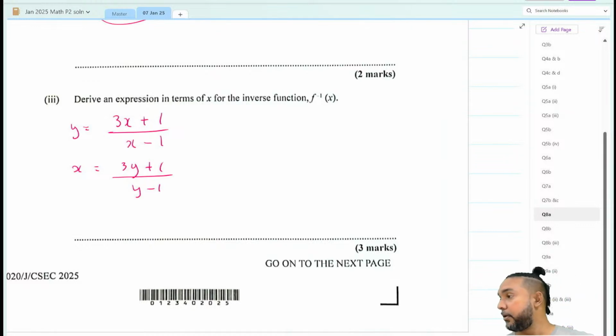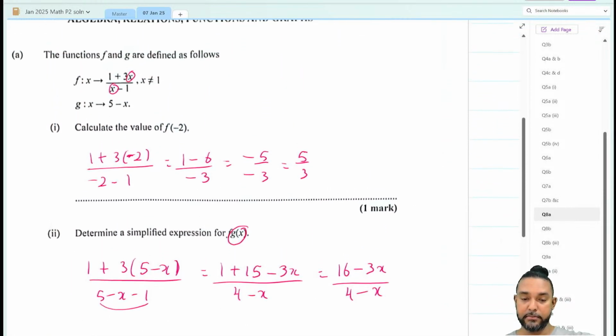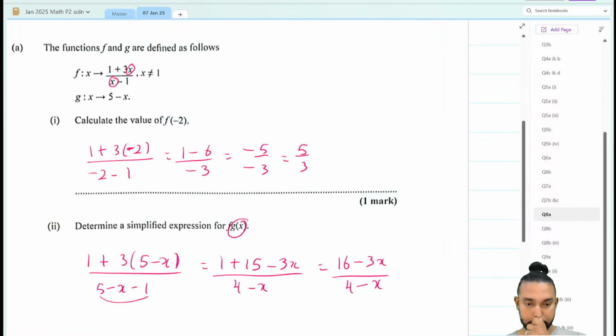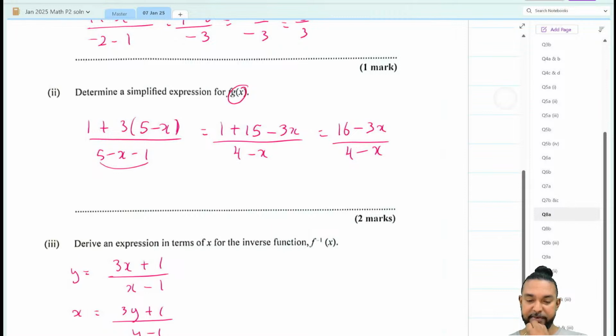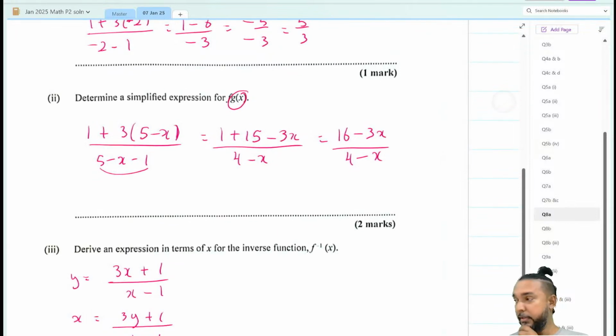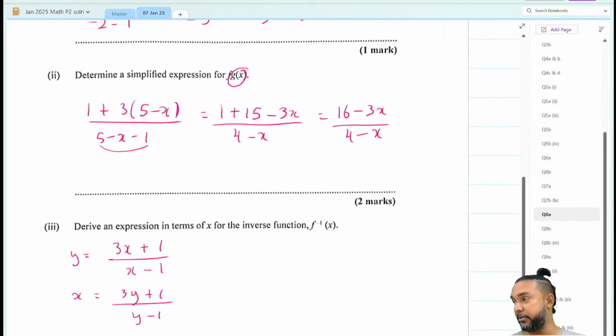Sorry, Okian. Which one, Okian? Did I do something incorrectly? Yeah, I'm wondering what I'm doing. The heading, algebraic relations. Derive an expression in terms of the inverse function or for fg. Which one? The part 2 or the part 3? I don't want to leave any errors if I can help it. Anybody else spotting any errors?